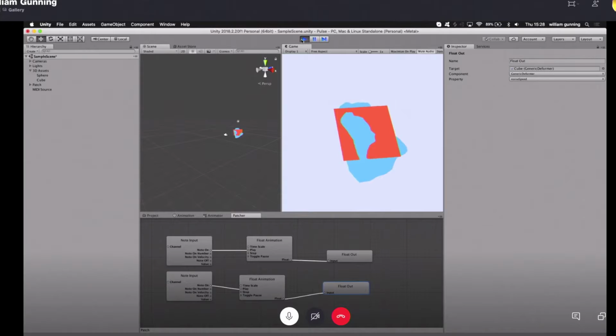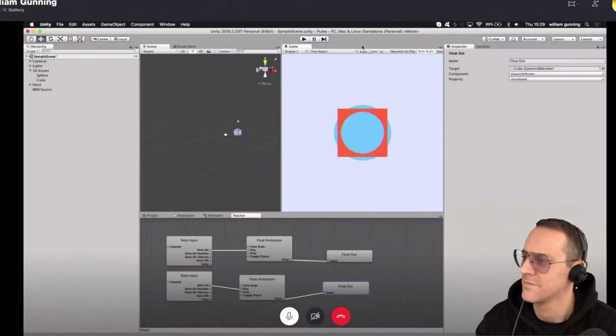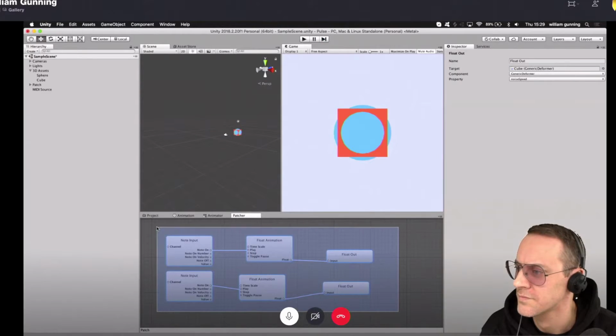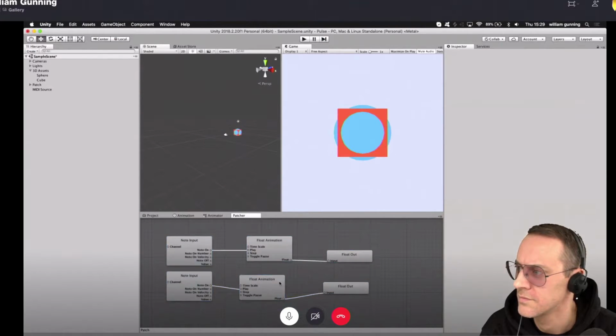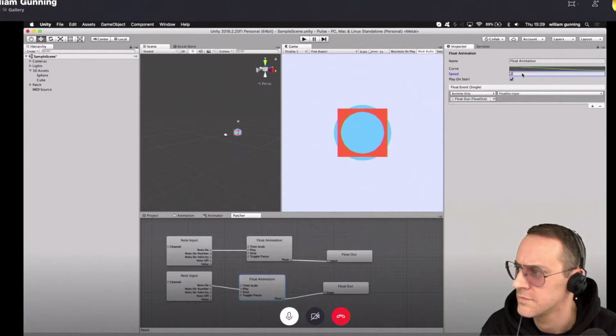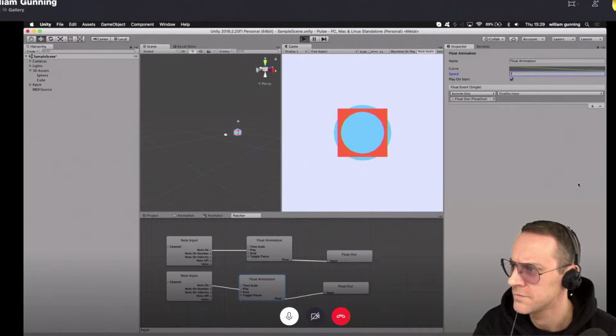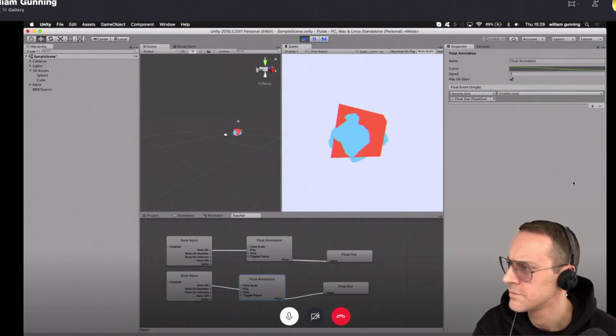So if I play my project, it now moves. So this is the basic premise of the project, and it's going to revolve around these 2 patches. But I'm just going to speed up the snare because I think it's a bit too slow, so I'm going to set that to 3. So it's now moving at 1/3 of a second for that animation, so we can just test what that looks like. It's a bit faster.